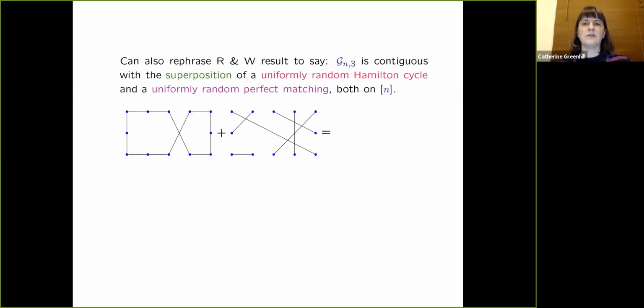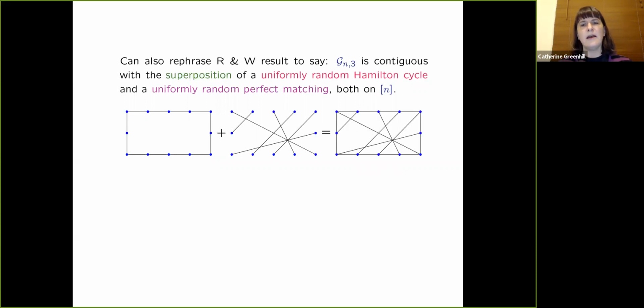So how this works is you grab your uniformly random Hamilton cycle on n vertices and you grab a uniformly random perfect matching, and you put the edges on top of each other, and in this case you get a repeated edge. And we don't like those, and so we reject and we try again. You get a uniformly random Hamilton cycle, uniformly random perfect matching, and if there's no repeated edge, you keep it. So it's just the sort of multi-set union of these two random objects conditioned on having no repeated edges, and that's what a superposition is. And then something constructed in this way also obviously has a Hamilton cycle with probability 1.